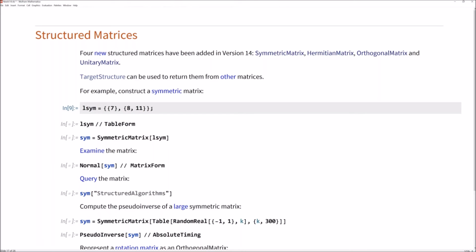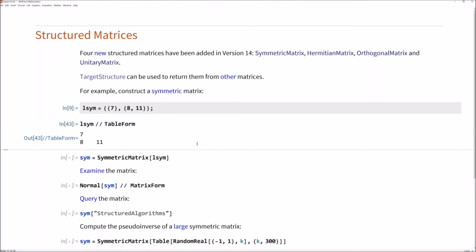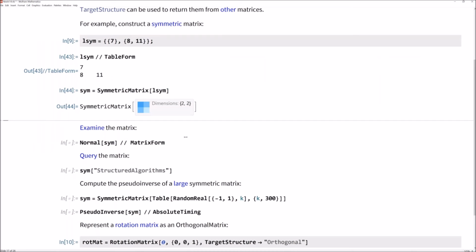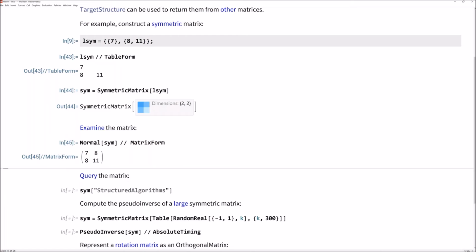For example, let's create a symmetric matrix from a lower diagonal table. So SymmetricMatrix is really an object here, and you can get the underlying raw matrix data using the Normal function or the normal representation.